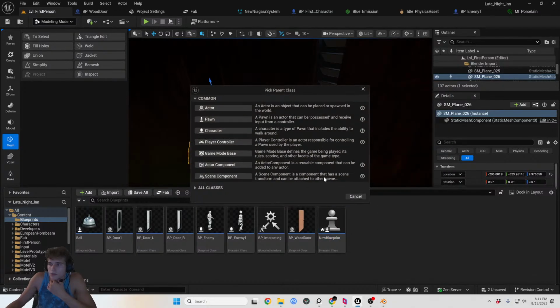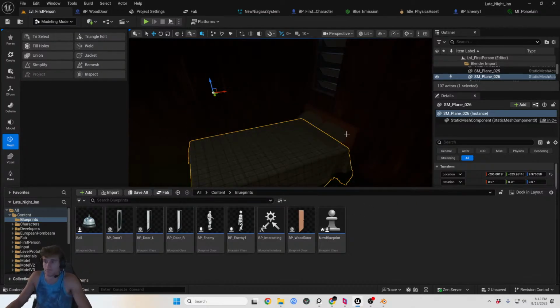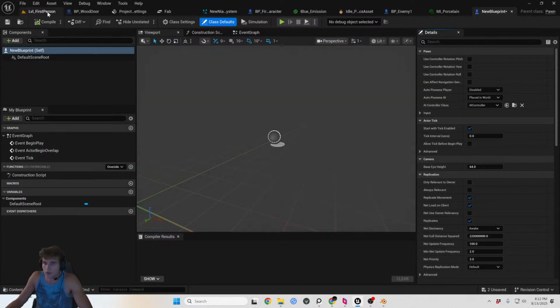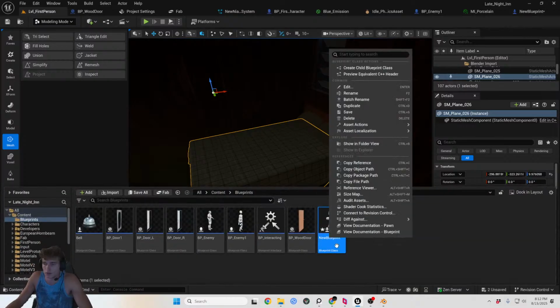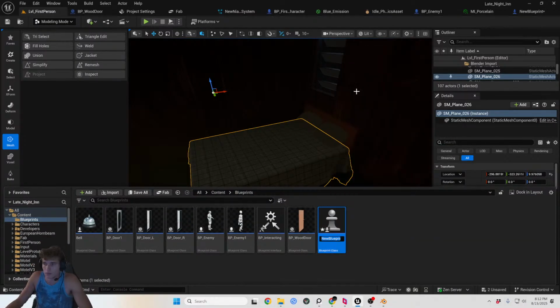What are these other options? There's a scene transform. I don't know what that means. So this is gonna be BP bed.